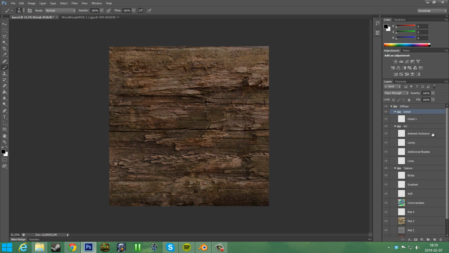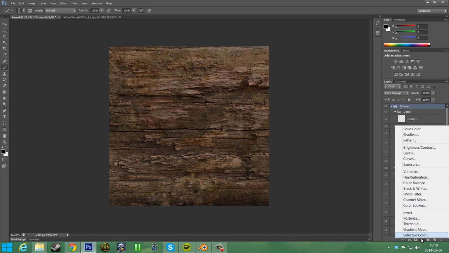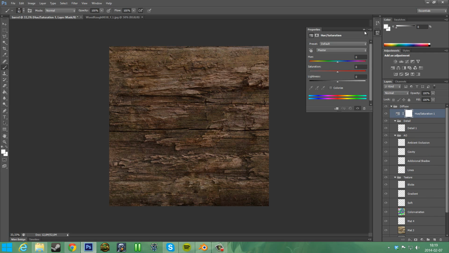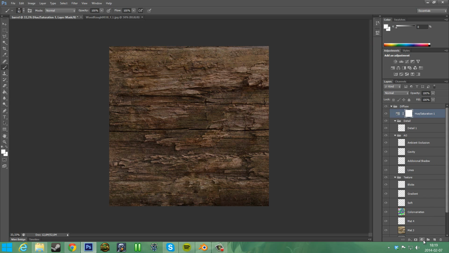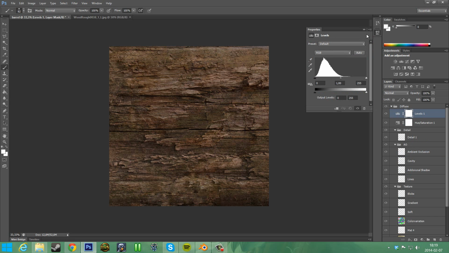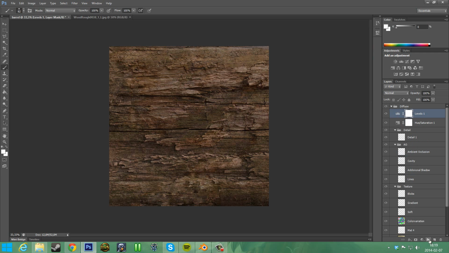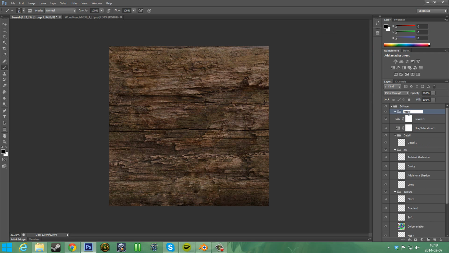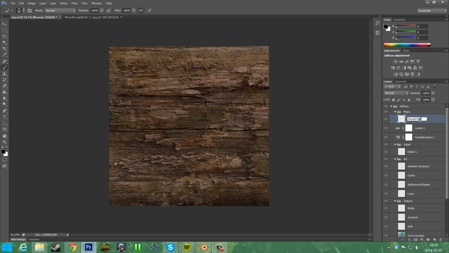Okay, so now we just add a map folder, or no, firstly we press this little icon, hue saturation. This is to change the saturation of the layer, and levels. Now we have these there, and then we create another folder called maps, and this is where we put our normal map and our specular map.